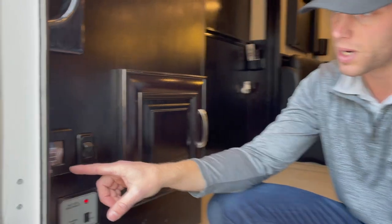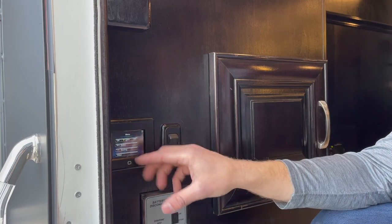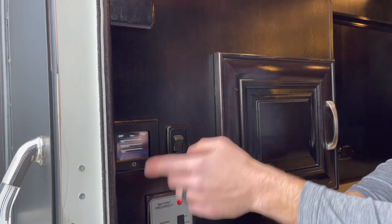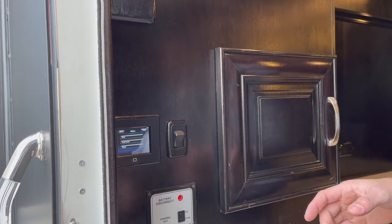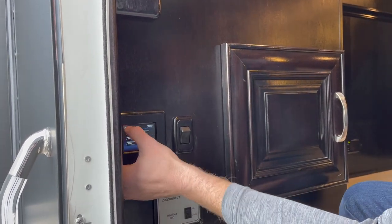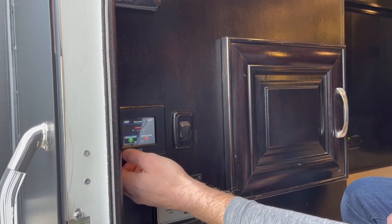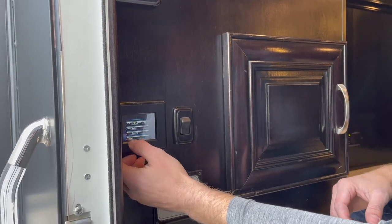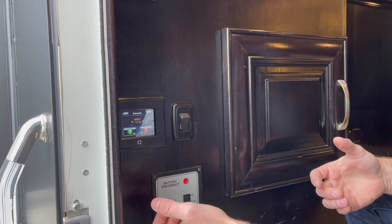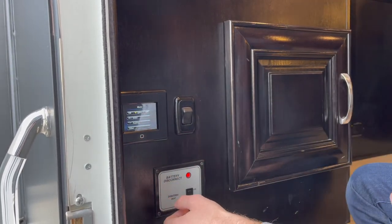This little screen is where you do your lighting — all lights on, all lights off, or individual lights. It's also where you control the slides: bedroom slide, bed slide, or main slide. The bed is the bed slide, bedroom is the bunks wall that slides, and main is the main living room slide. You've also got awning controls here, and under 'other' is your generator — you can start it from here by holding the on button down for about 10 seconds until you hear the fuel pump come on and it fires up.